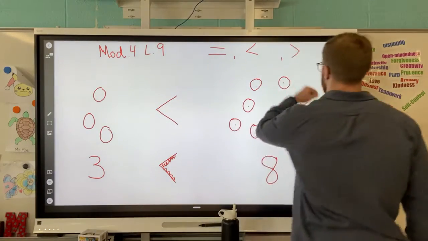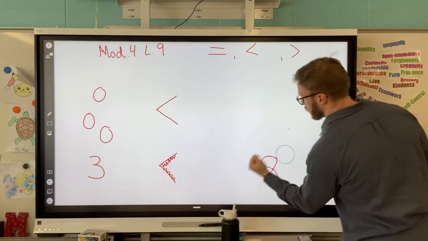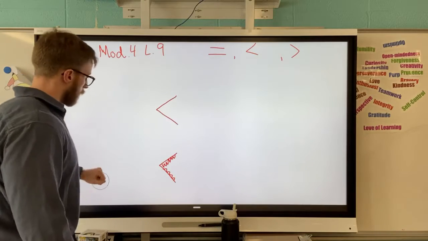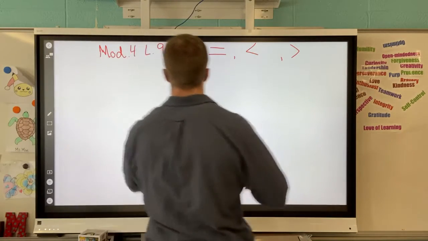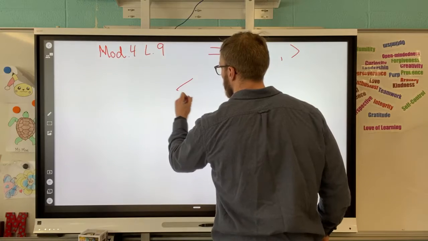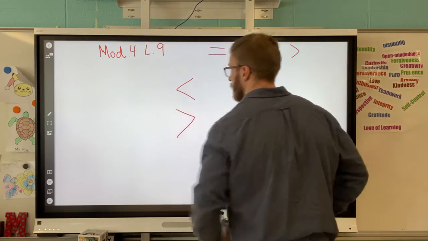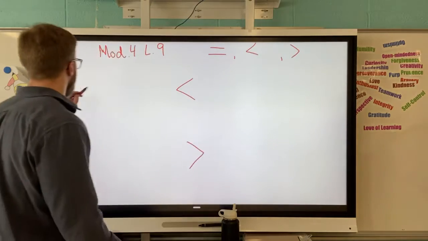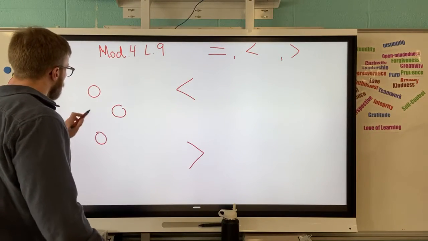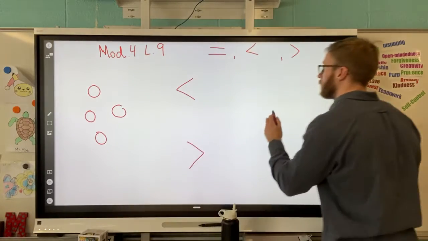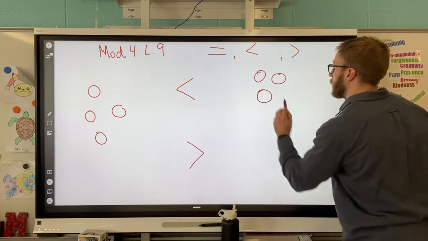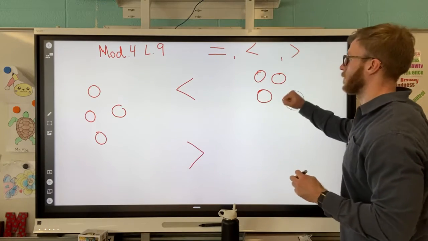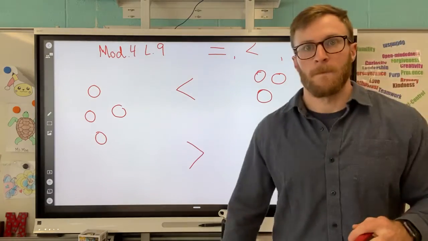I am going to draw another picture. We're going to keep talking about fish because that's what I know the alligator likes to eat. And this time, I'm going to draw both symbols in the middle, and we're going to circle which one we need, okay? And let me space those out a little bit more. All right, let's see. We got some fish over here doing whatever fish do. And we got some fish over here. Actually, we got less fish over here. Some got caught.